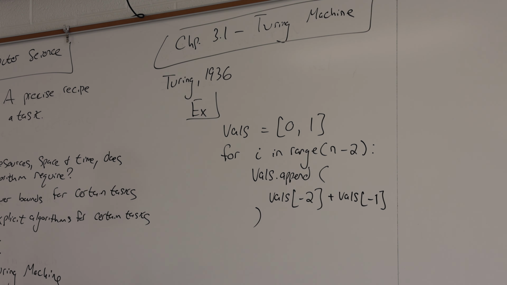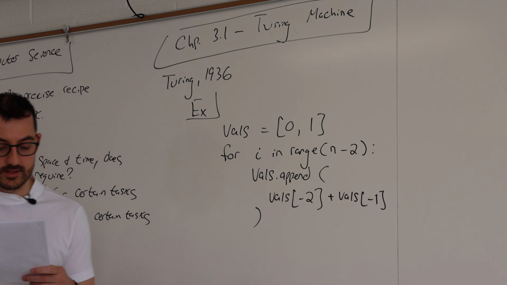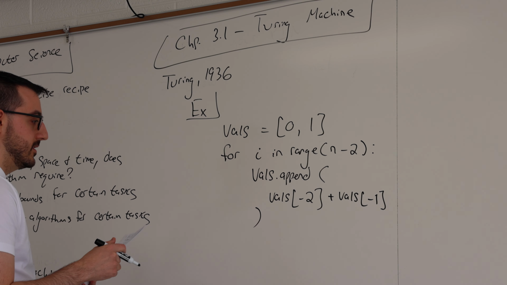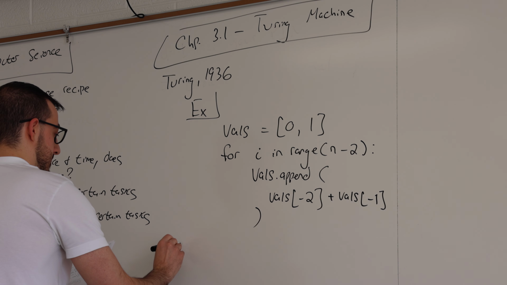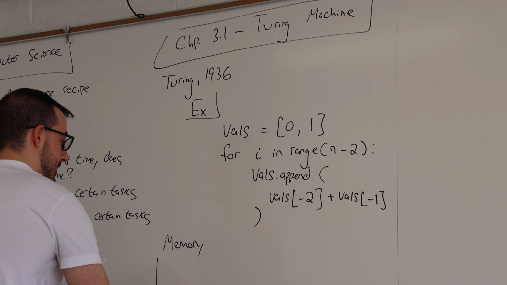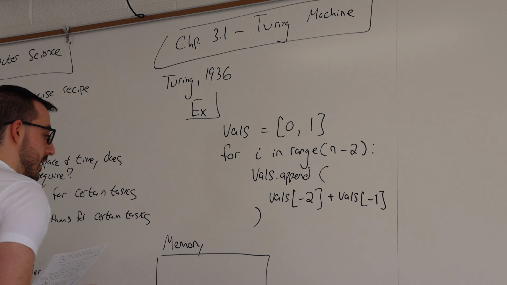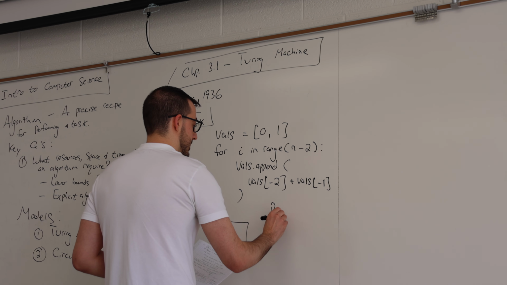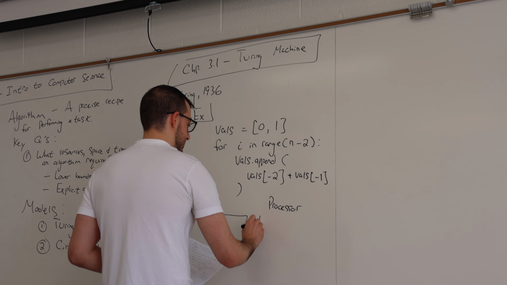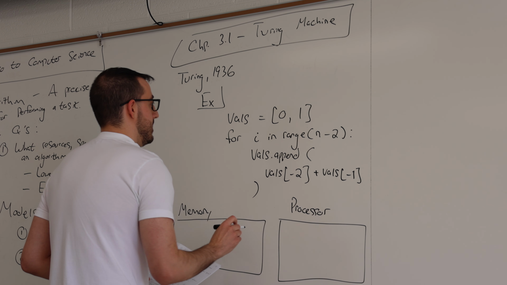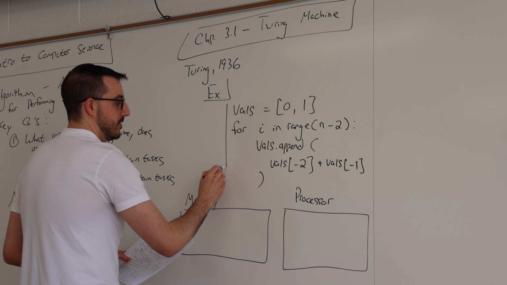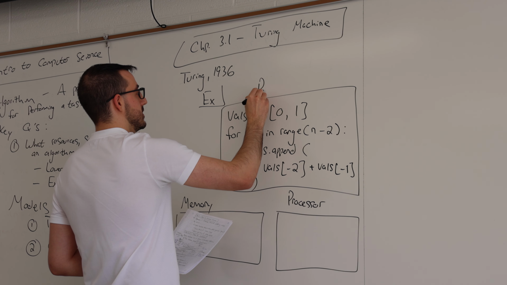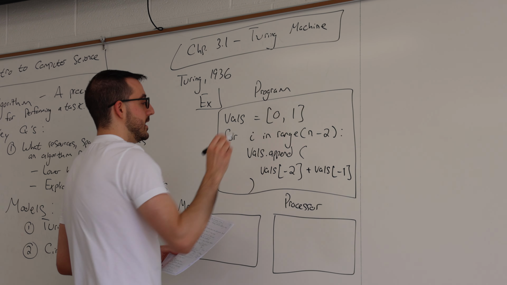So let's pretend we didn't know that, though, and let's pretend we're just a computer. What is the computer going to do? It's going to have some memory. So let's create a box for memory. And then it's going to have a processor. So let's create another box for the processor. And I'll put the program itself in another box and call this intuitively the program.